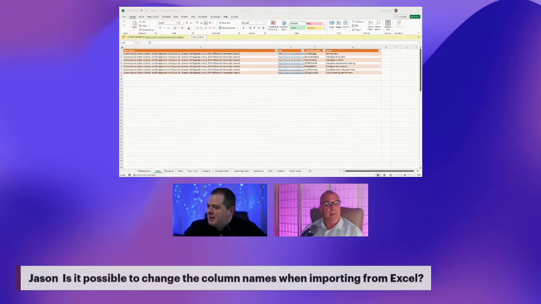Yeah. I do want to keep up with our comments here. So Jason asks, is it possible to change the column names when importing into Excel? I have had a few experiences importing from Excel into SharePoint, and I think that's maybe what Jason is referring to. My experience is it creates column 1, 2, 3, and can you rename them?